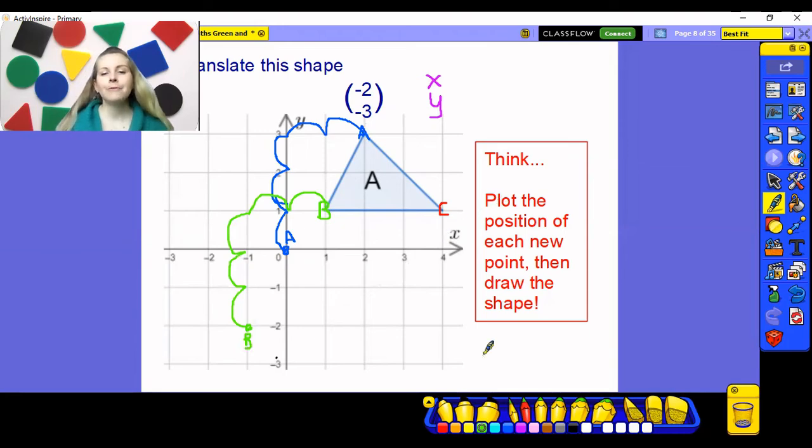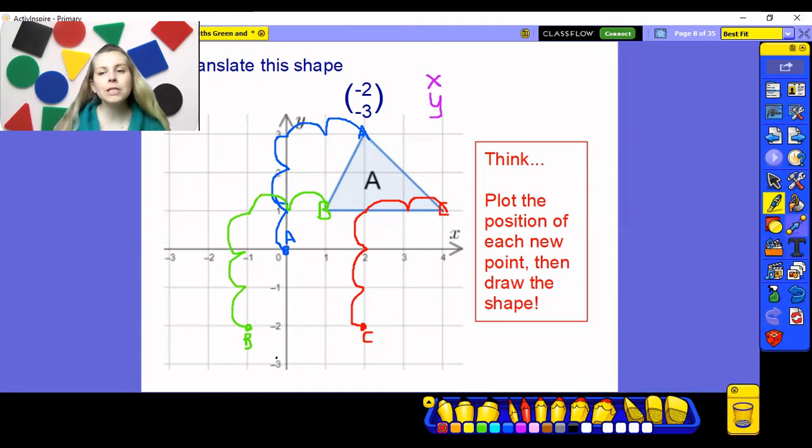Okay. And then finally, we've got our final point of our triangle there. So we're going to be following the same instructions to translate the shape, because it's all the same for every vertices. And we're going to go -2, 1, 2, our x-axis first, going backwards, we're going to the left, we're decreasing by -2, and then we're going down -3, 1, 2, and 3. So our third point is there, so that's point C.